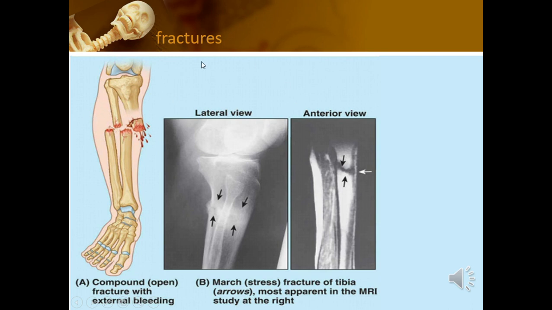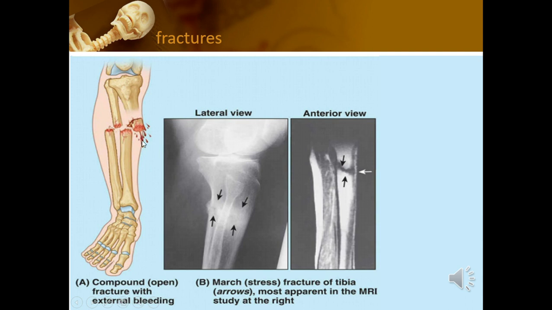Now, the tibia is the weakest at the junction of the upper two-third and lower one-third, where the shaft is thinnest and more prone to fractures. And this part also has a poor blood supply, so fusion of the fractured parts is very slow, and mostly the fractures are compound fractures, in which you can see here that the bones of the leg are fractured and there is an open wound and bleeding can occur with the external wound.